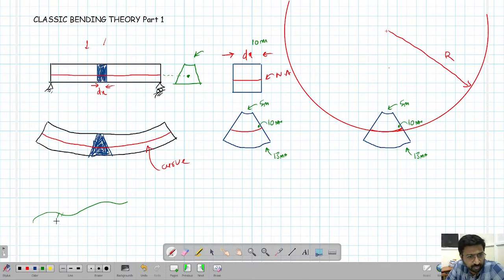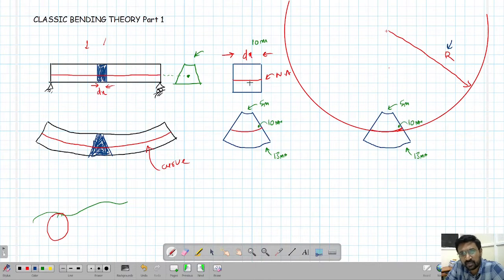that small portion, we can actually draw a circle. We can find a circle at that curve. So that small portion of the curve we can assume to be a part of some circle at some point. Any point on the curve you can take, and you can assume that small length to be a part of a circle. This circle's radius is what is known as the radius of curvature of the curve at that point.